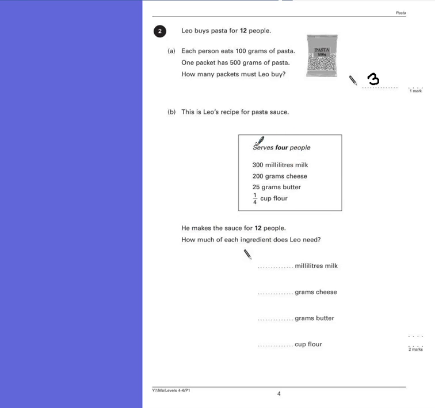Well, if the recipe only serves 4 people and he wants to serve 12, he's going to need to have this recipe 3 times. So he needs 3 times each of the ingredients.